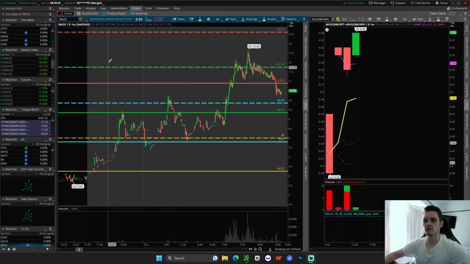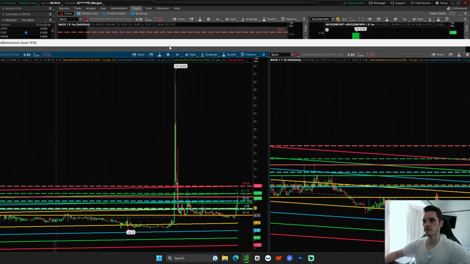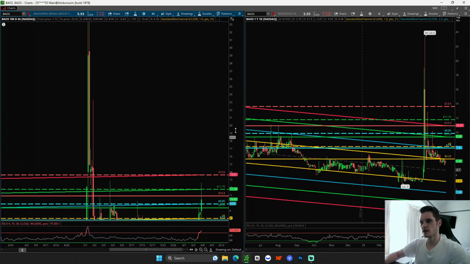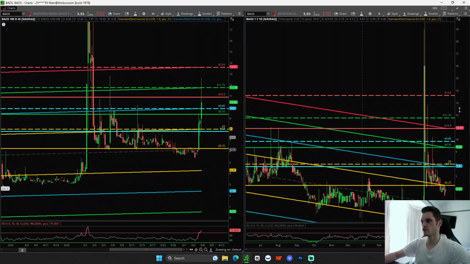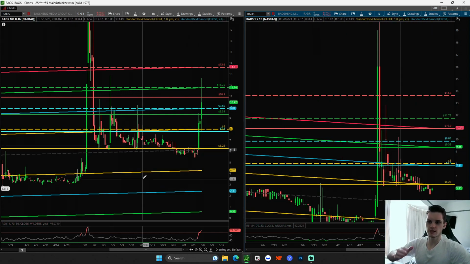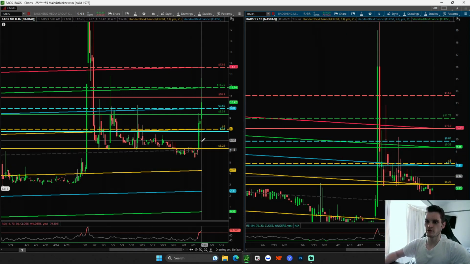So we can see I've plotted the lines already. They're color coded and easy to understand as we go through it. What we can see is, again, these are just our 6 month and 1 year time frame. If it's a solid line like this one here, it means it's from the 1 year time frame. So here we got the solid golden line. That means it's our first deviation on the 1 year.